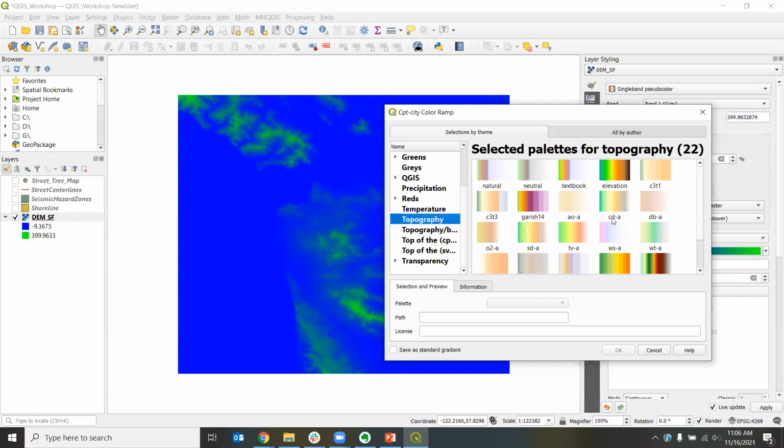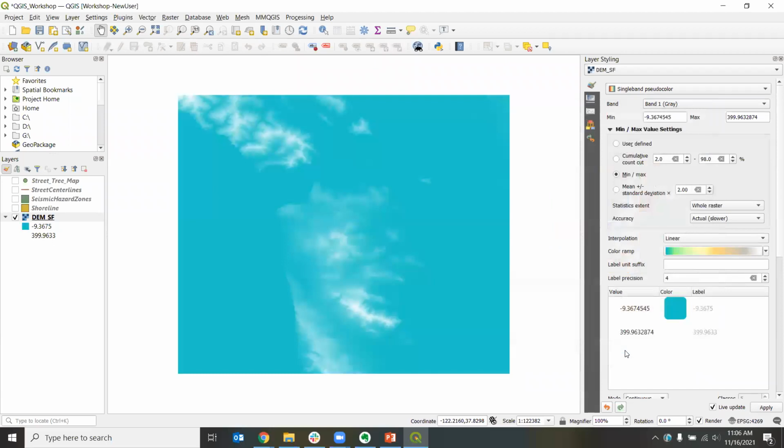I want CDA. So this one here, on mine, it's in the second row. Depending on how big your window is, it might be in the first or third or fourth or whatever, but this one called CDA. And you can see the preview down here. It's a nice gradient of different colors, including blues for water, which is going to be helpful since we're in a coastal area. So again, I'm picking CDA from the topography menu. I'm going to go ahead and click OK. So these are predefined for us, and with the defaults, it's still not looking great, but we're going to keep making some changes until we get what we want.